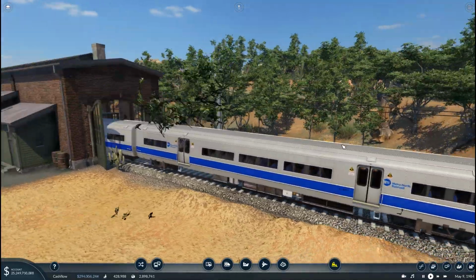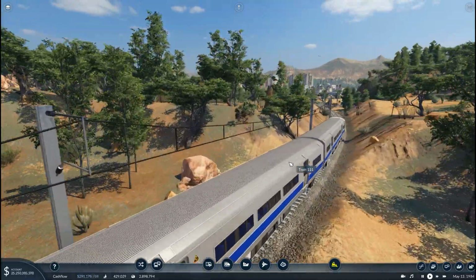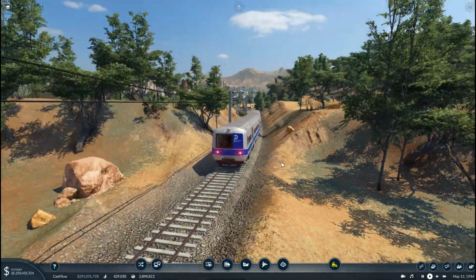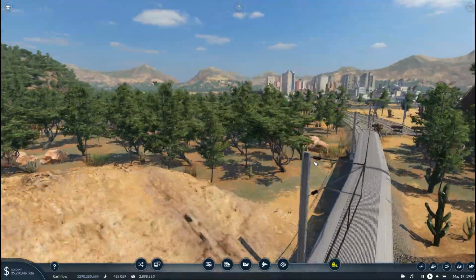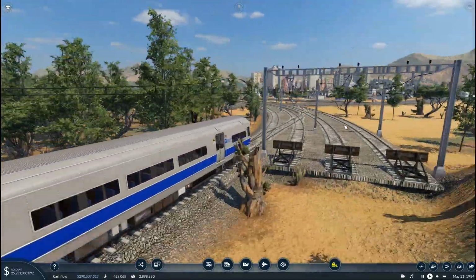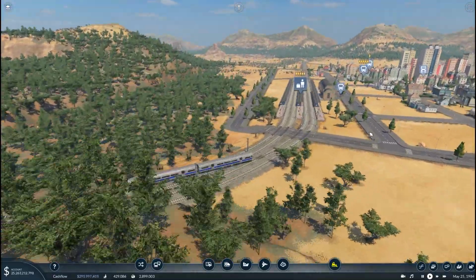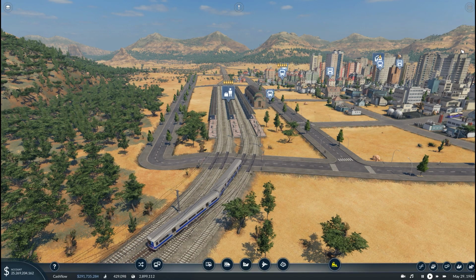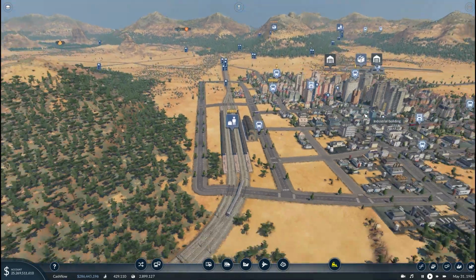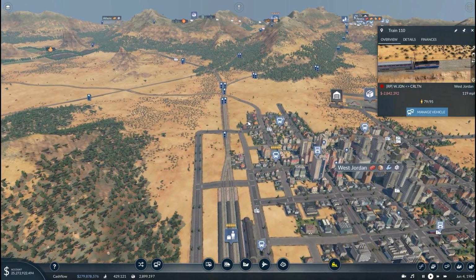Yep, just your standard American pacer unit right there. Nothing we haven't seen before, but the detailing is nice and it looks a very smart little train indeed. So that's that. Oh, we've already got some good passenger generation at West Jordan for Carrollton, which is nice to see. And our train is on the way.